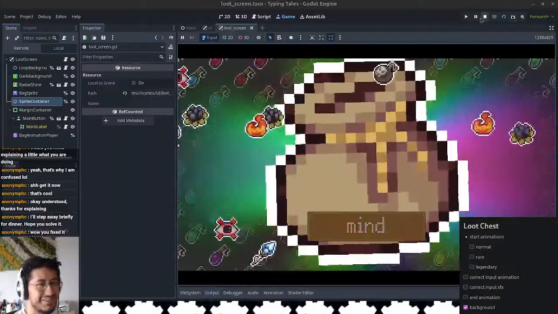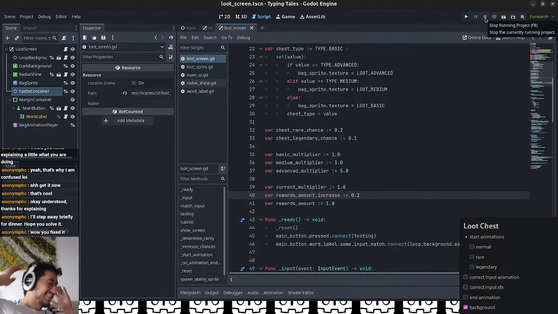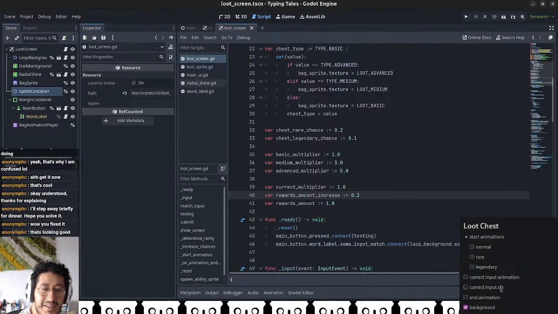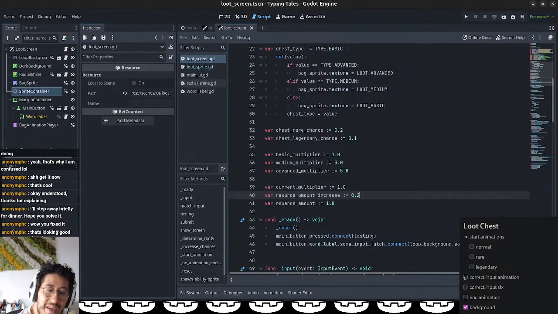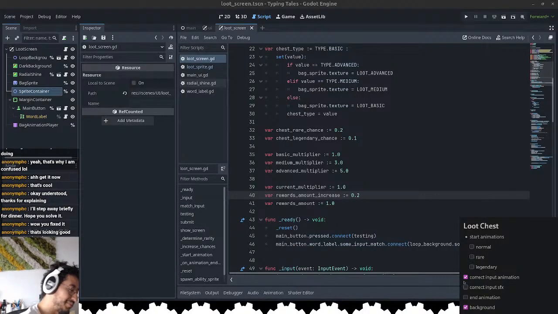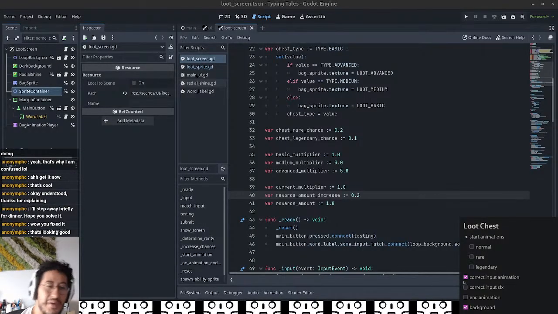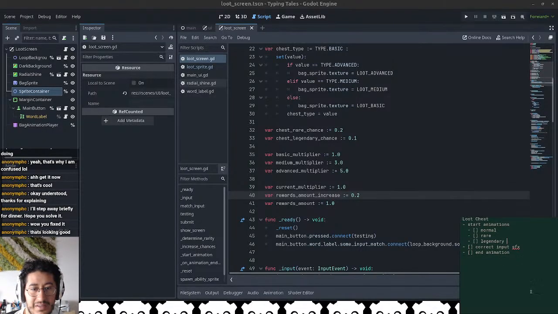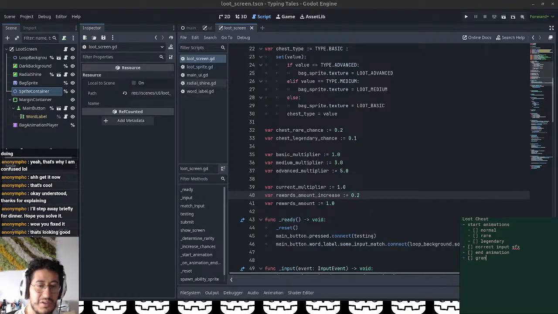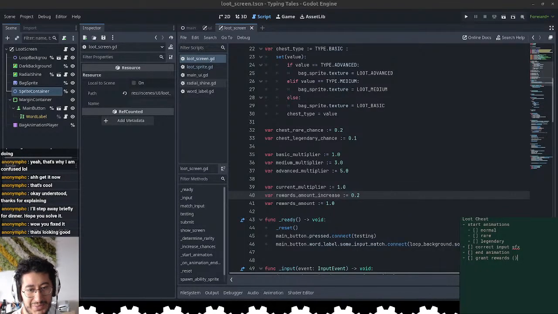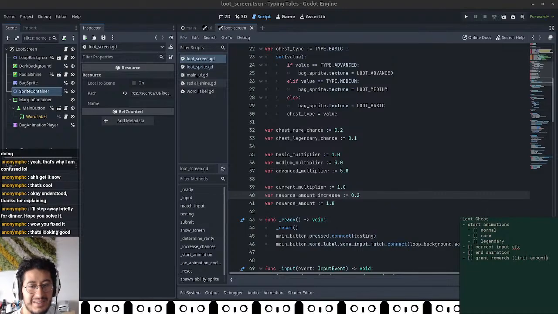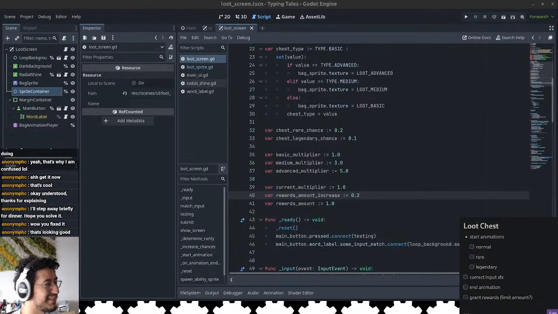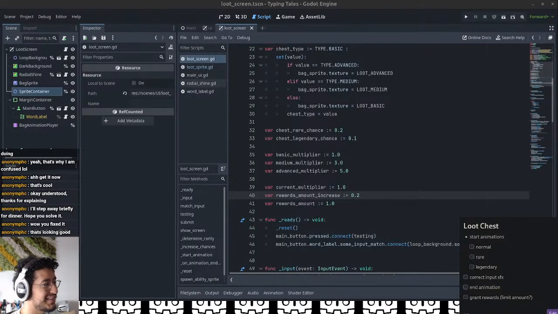And then... So. What follows next? What do we need to do next? So we have the correct input animation. Now we need a sound effect. We need to actually ground the rewards and limit the amount, question mark? We'll find out soon enough what that limiting means, but hopefully it's something that makes sense.